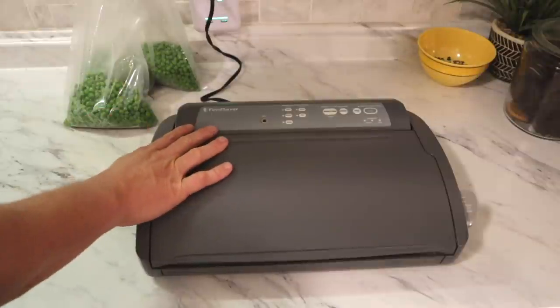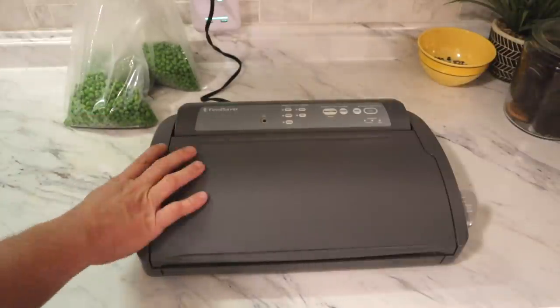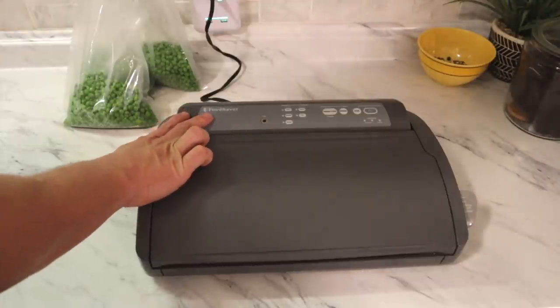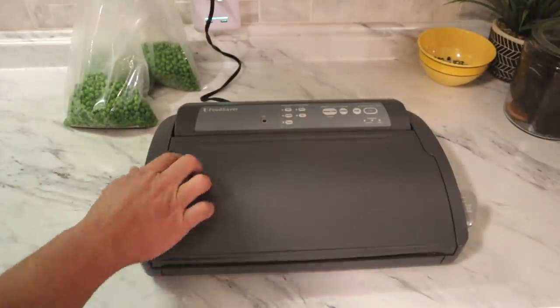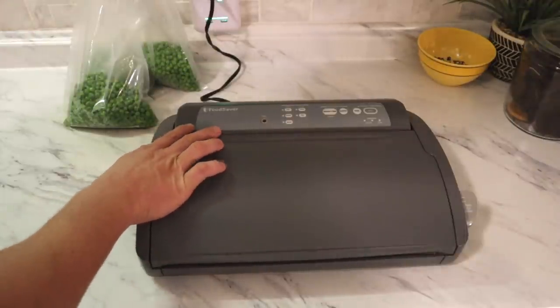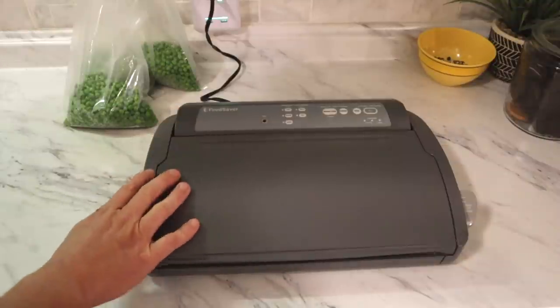Now if you have a decent sized garden and you do a lot of corn, field peas, English peas like this, stuff you put in the freezer, one of these food savers here is a really, really good investment. We got this one not long after we got married, so we've had it around 8 years or so. I tried to find this model online because a lot of people were asking about it, but they don't make this model anymore. They've got lots of different models out there.